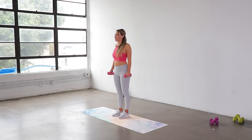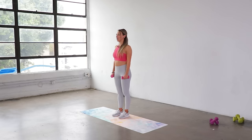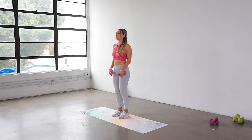And then let's reverse those shoulder rolls. Just roll them forward, down, and back. So again, abs are strong, grow tall. Chest is nice and open. Two more. And bring it down. So soft little bend in those knees so you're not locking those knees out.